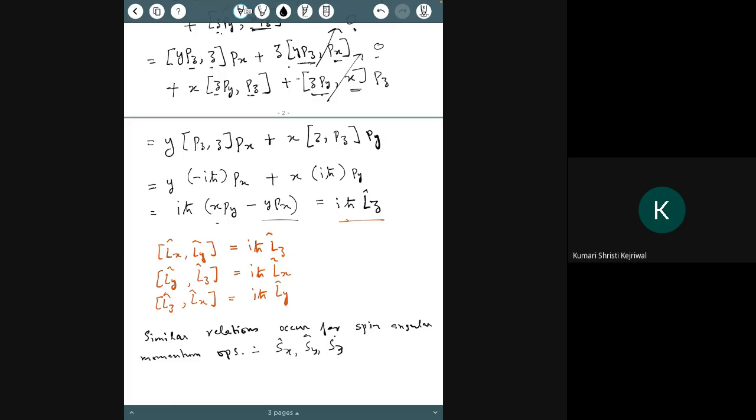Although they cannot be derived from classical physics. I mean, the spin has no direct analog in classical physics, so they cannot be written in terms of x, y, z or px, py, pz or anything. But they have the same sort of relation. So it puts the usual angular momentum, the linear angular momentum, and the spin angular momentum on the same footing in a way, which is very useful.